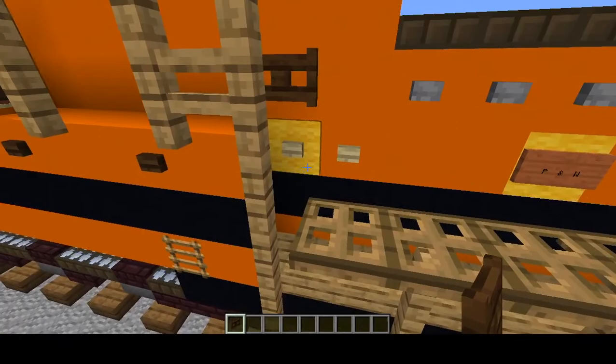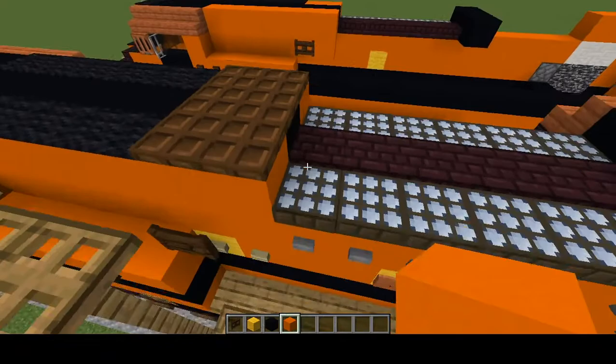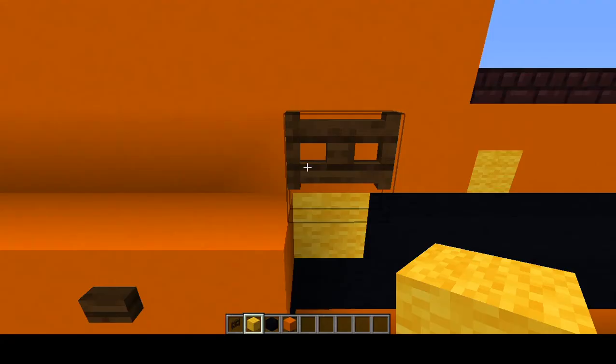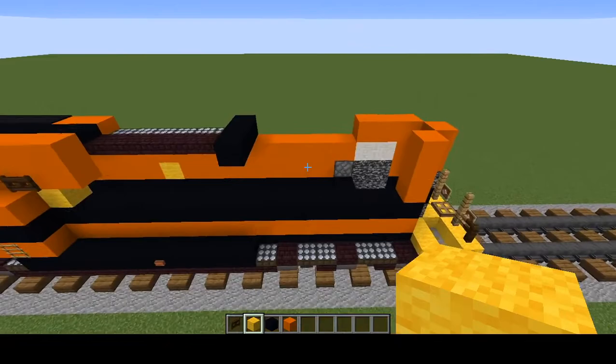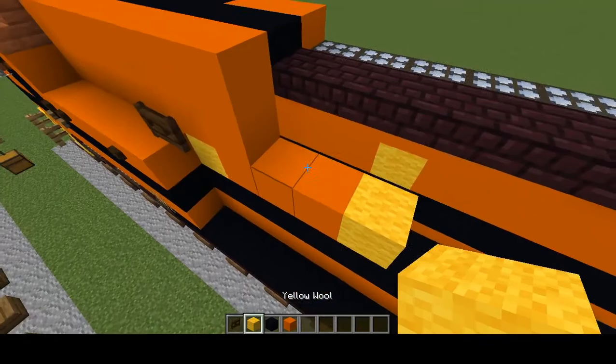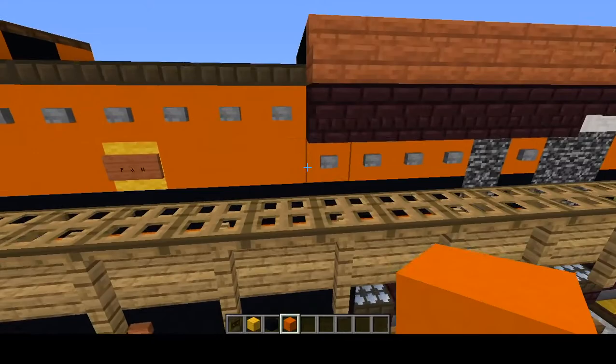And then let's grab the yellow wool, the black concrete, and the orange concrete. And underneath this horn right here, let's add a yellow wool. Oh wait, we already got that row done. Cool. Then with the orange concrete, add 3 going to the right there. And then let's add a yellow wool. And then above these 3 blocks, add more orange concrete. And this time let's add 2x7 of orange concrete.